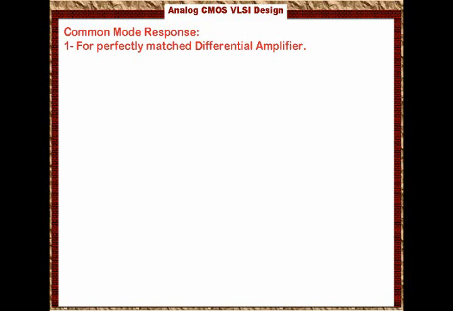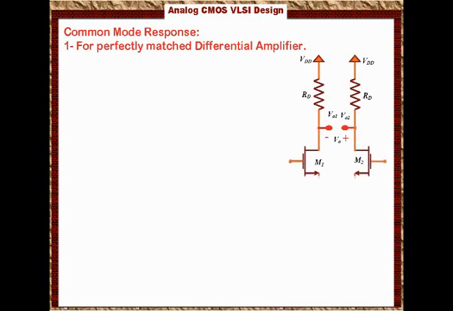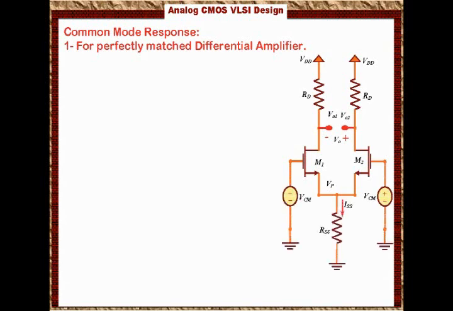Here is the circuit. We have VDD, we have RD, then we have Vout1 and Vout2, which are connected to the transistors M1 and M2, which are connected to the input voltages, and the sources are connected together, but they are connected to a resistor. We're going to call it RSS. That resistor is the equivalent resistor of a transistor, for example, or it can be just a bias resistor, and the common mode voltage determines how much current will flow through this resistor.